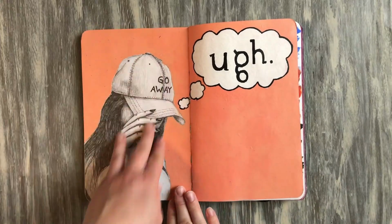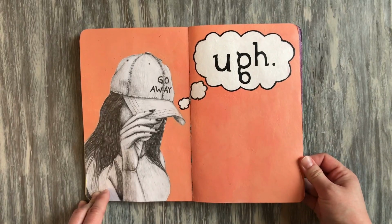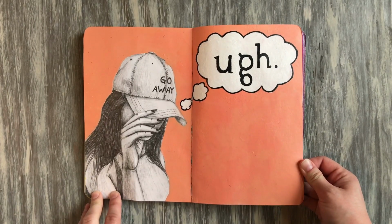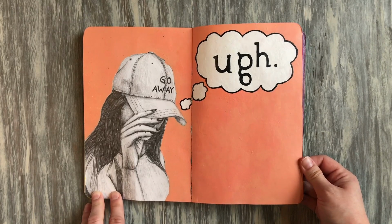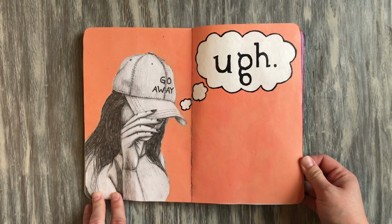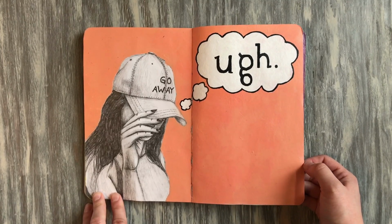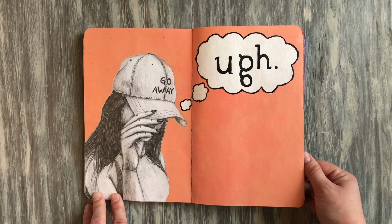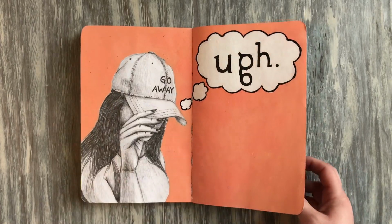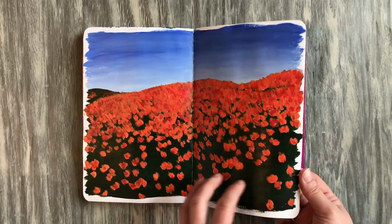So again, pencil figure with an acrylic background. This is all about people who feel the need to constantly get involved in your medical history, I suppose is the best way. So I've been having quite a few medical issues in the last year, and whenever someone feels the need to pry into my life and then talk about it with me, it's so annoying. I hate it. Even if it's your family, they think that you owe them a rundown of your medical history. I hate that feeling. So here's my response to that. Just leave it alone.